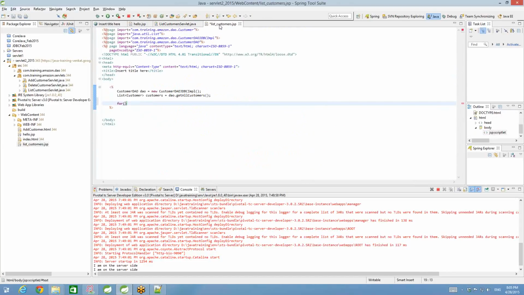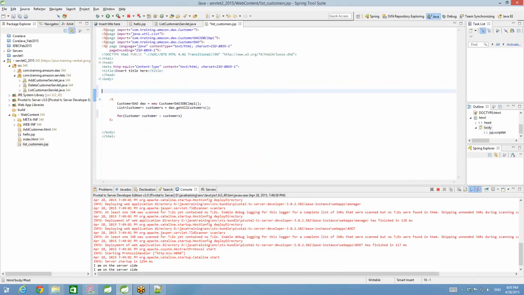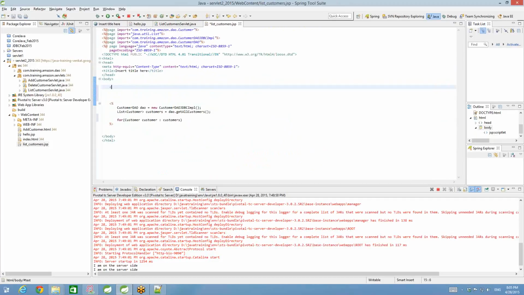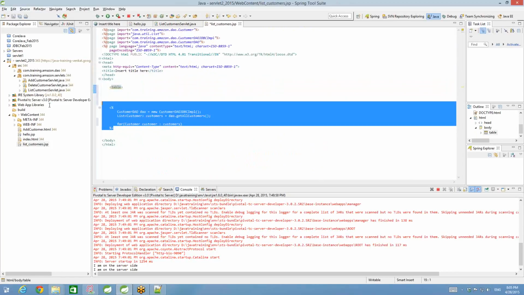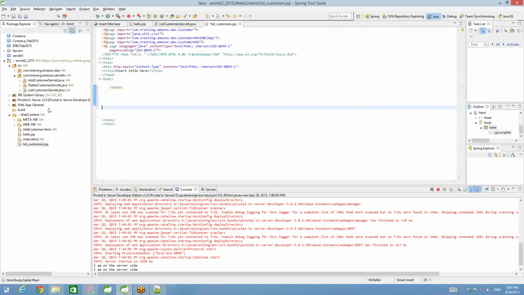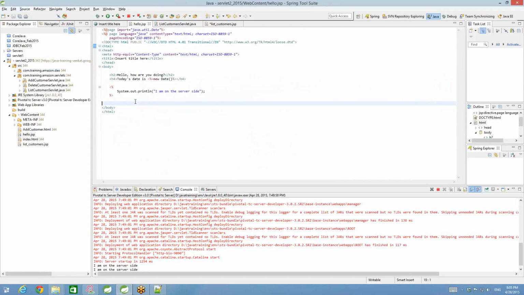Oh, but before that we wanted to build a table, right? Let's build that simple static HTML table. How do I do that? Table. Okay. You know what? I'll just copy paste this guy. I'll just put this guy away for a minute.